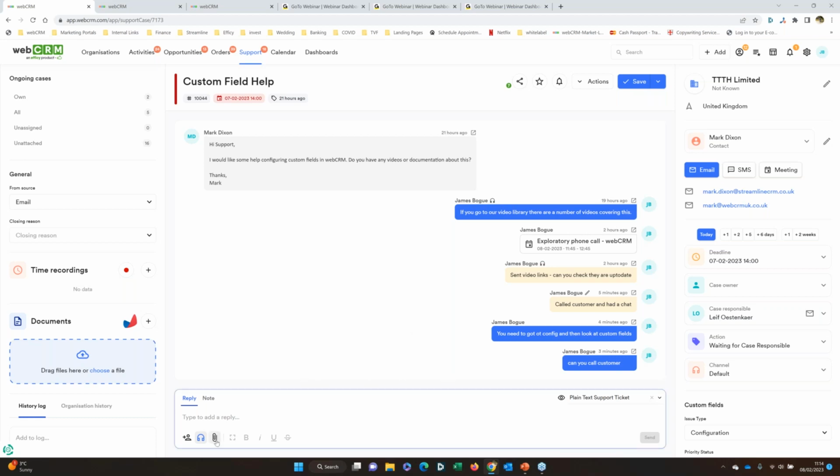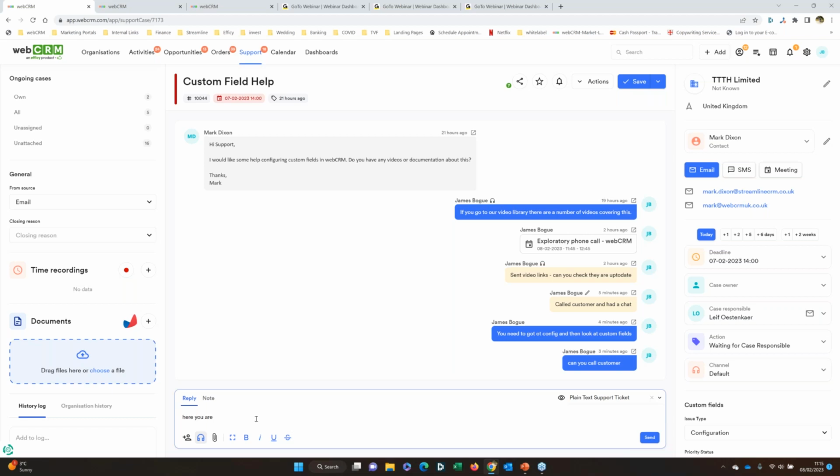Again, of course, you can attach documents into the log or into an email. If I'm just typing reply here, I can go into full mode on that one. And if I want to edit it, do the email in a full screen, I can click that, and there are various options for formatting the text and what have you.